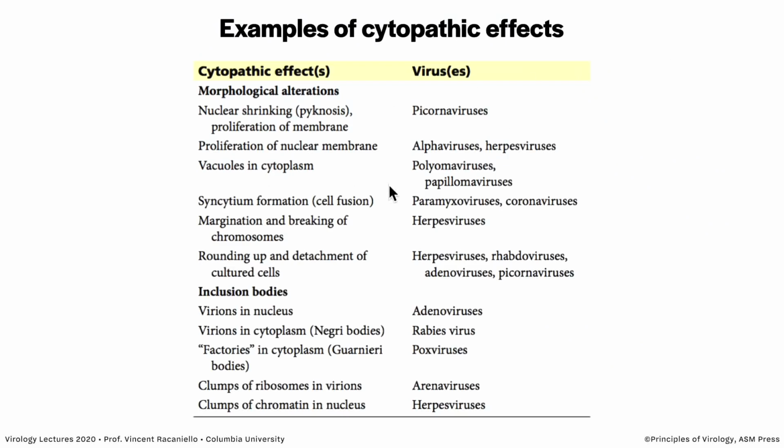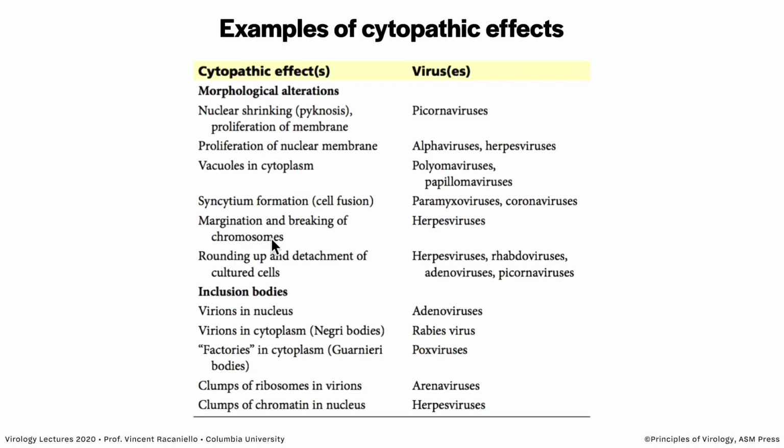So there are many different kinds of cytopathic effects. I don't want you to remember what these are. Just understand that it's the virus reproducing in the cell and causing the cell to be different in some way that you can recognize in a light microscope or perhaps by staining the cell. So here we have a table of the different kinds of cytopathic effects and the viruses that do them. And we've talked about syncytium formation, rounding up and detachment of cells, and many viruses do that.